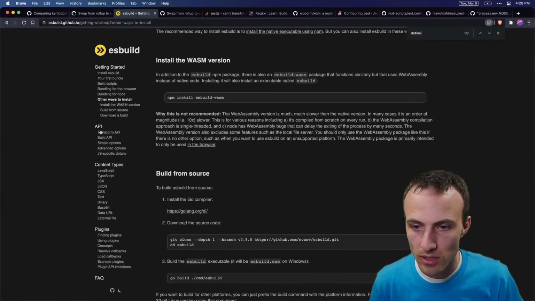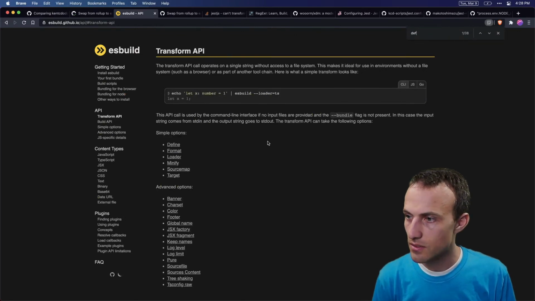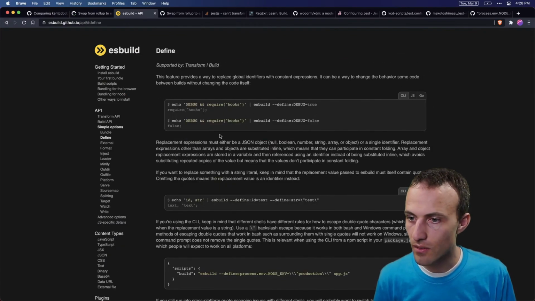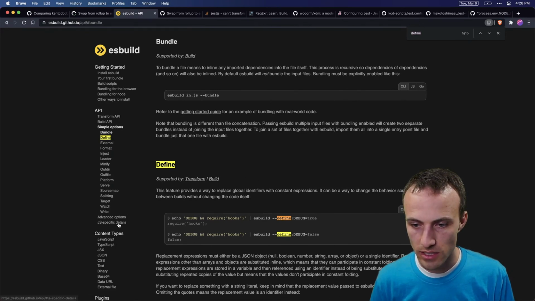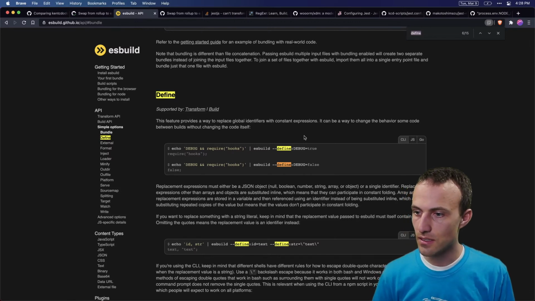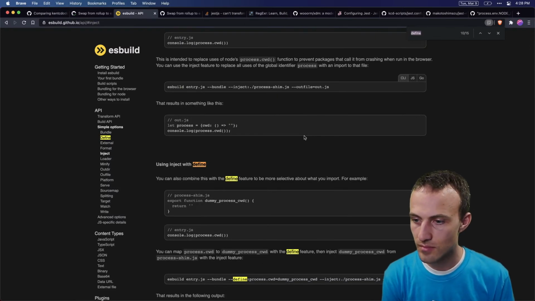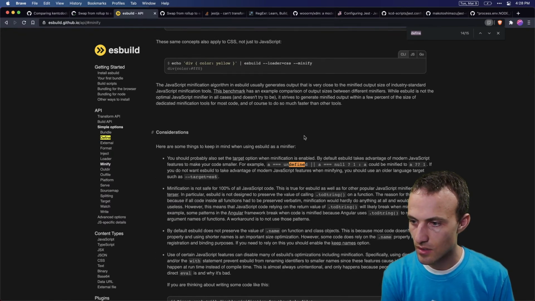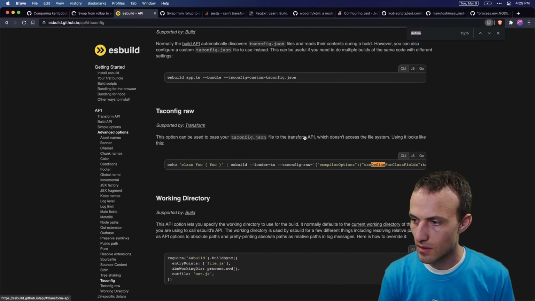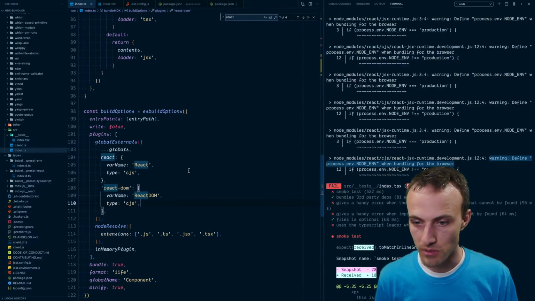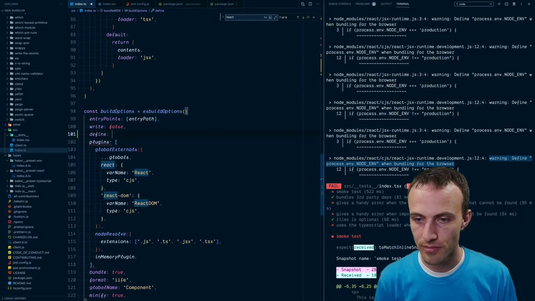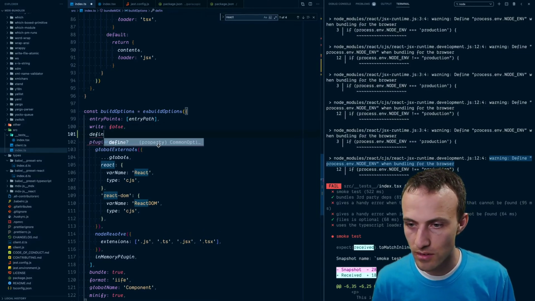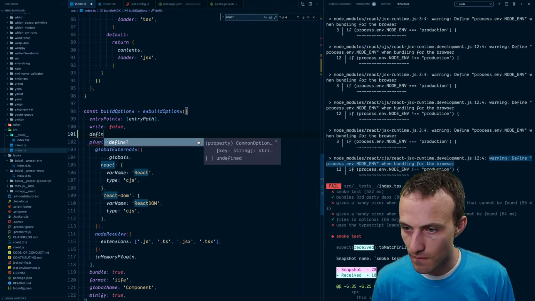No, that's not going to do it for us. We want define, simple options, define. Here we go. Nope. I want the JS specific details. No. All right, well, let's see if maybe TypeScript can help us. I think it's typed. Define, oh, sweet. Here, let's see what it said about it. Can you expand that?